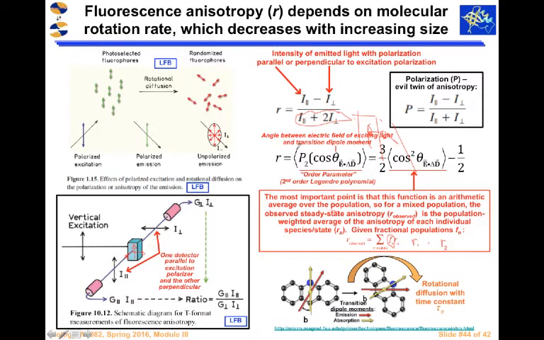There's math that I won't go through in detail today. We'll never lead you through all the nitty-gritty of this, but the math shows that this way of quantifying the anisotropy, or the difference in polarization, is most useful. Why is it most useful? It's most useful because this quantity scales with the fractional population of states with different individual anisotropies. And so basically, the anisotropy is going to be linearly proportional to the amount of the population in a given state. And that's the important point about anisotropy. That's why we use anisotropy as the basis of our observations and quantification of state occupancy.